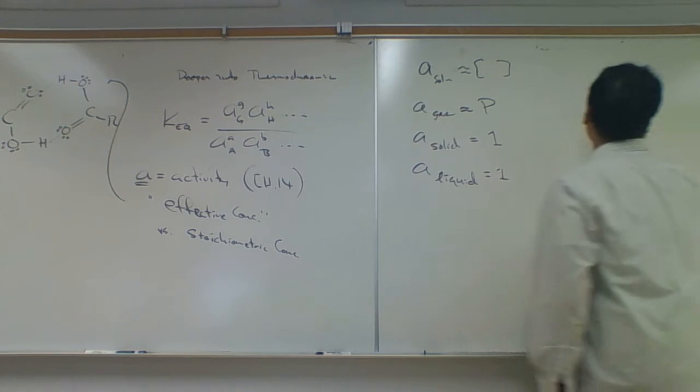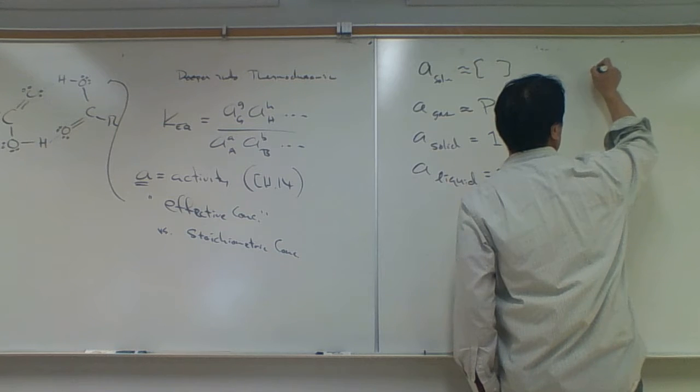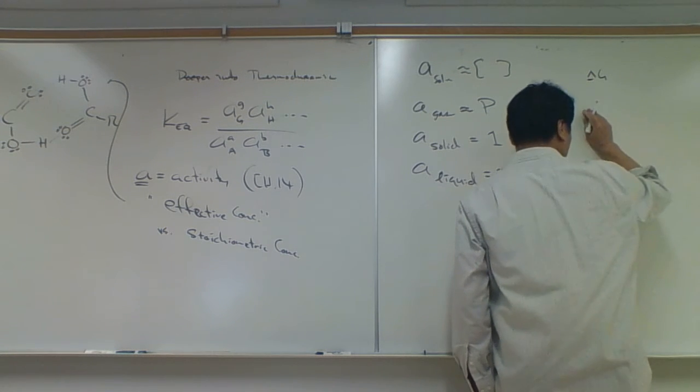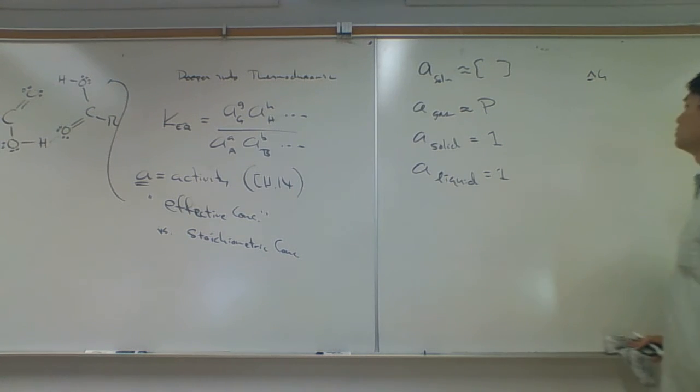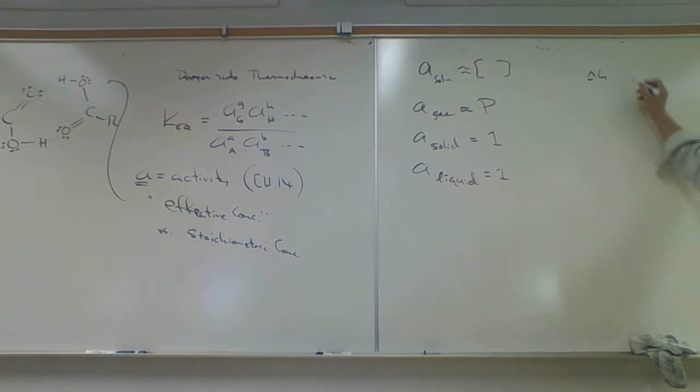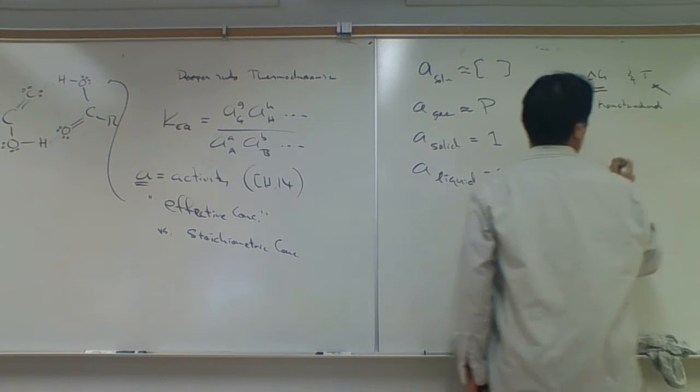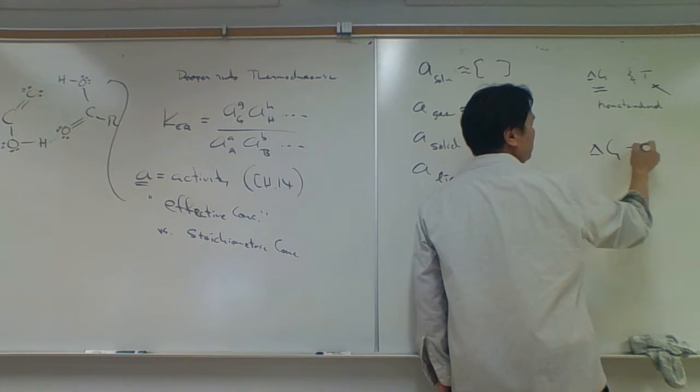All right, now finally we're going to do this one, delta G. We can use delta G to alter the driving force. And we can also use temperature. And so let's take a look at delta G and temperature. So we're going to go non-standard and change the temperature. Okay, so normally we do this.